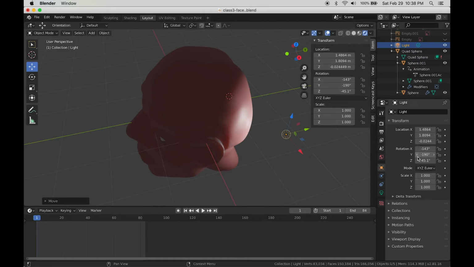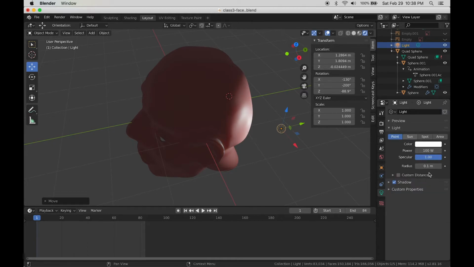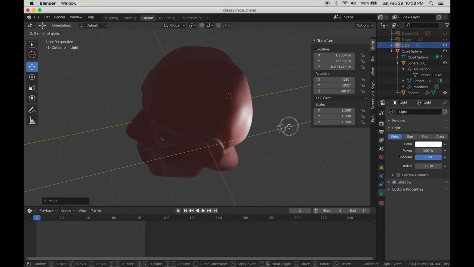Not rotating. Where's my rotation? Am I not a point? I'm a point. That's right, I don't have a direction. I'm a point.